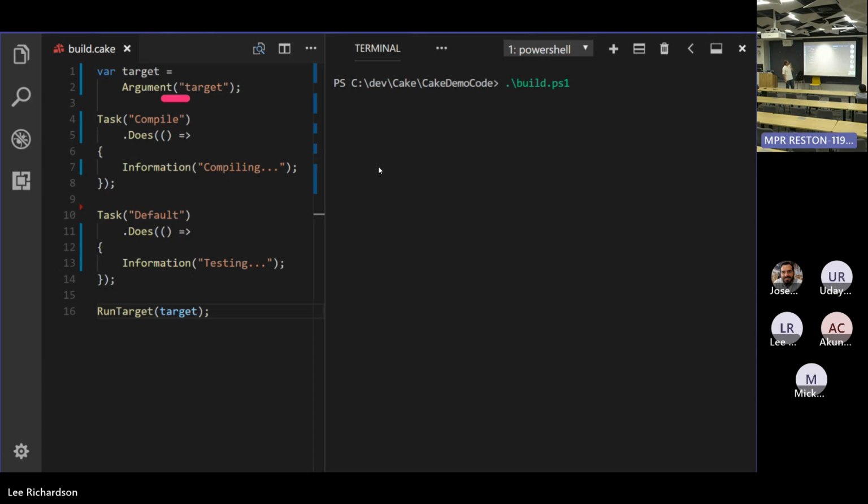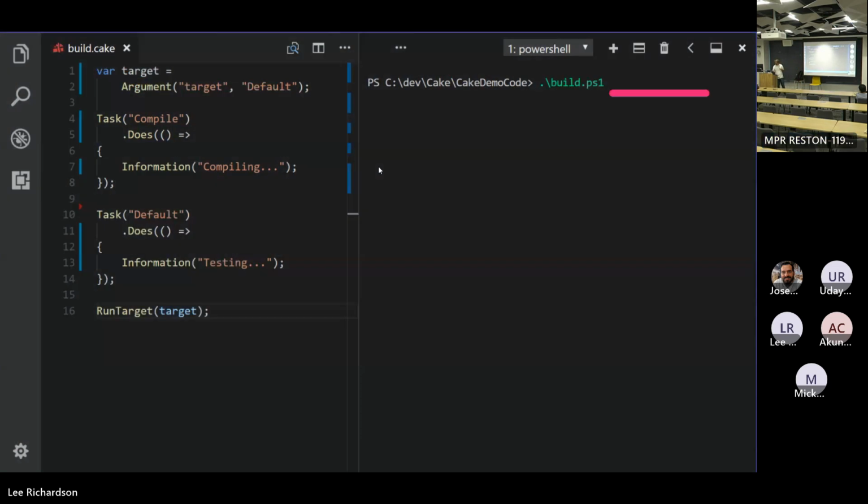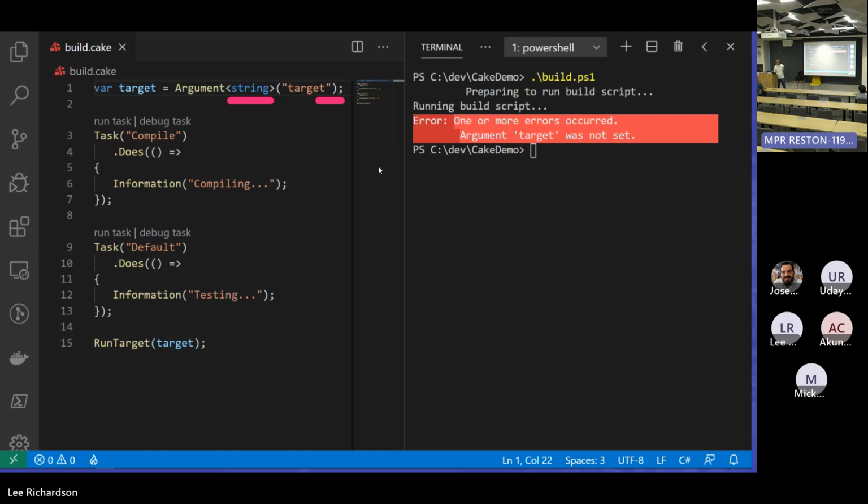The problem is that we used var. And var needs a type, right? So the first times that we did this back here, because we specified a default value over here, that default value was a string, right? So it could use type inference to infer that var was a string. The more recent time where we did it like this, there was no default value. And so it didn't know what value var should be.